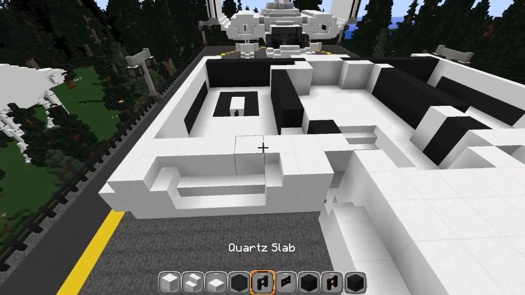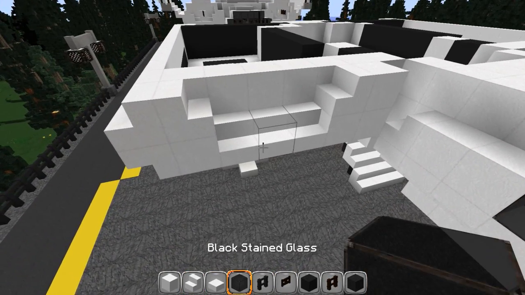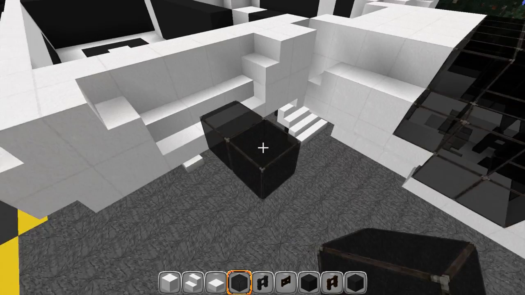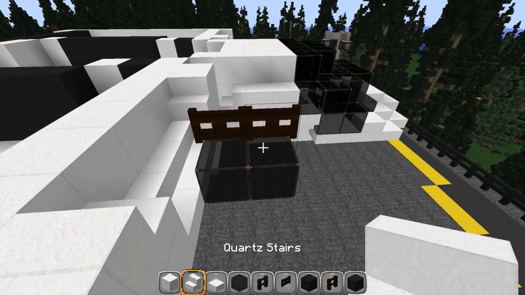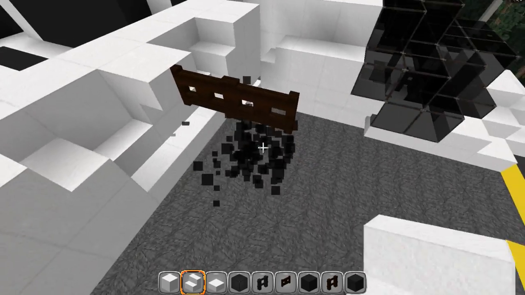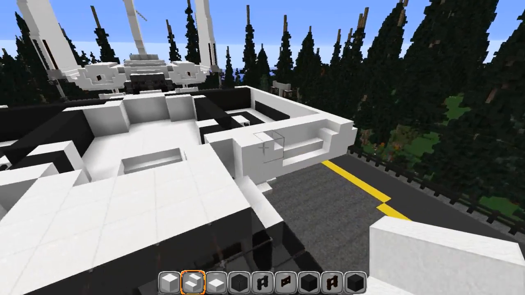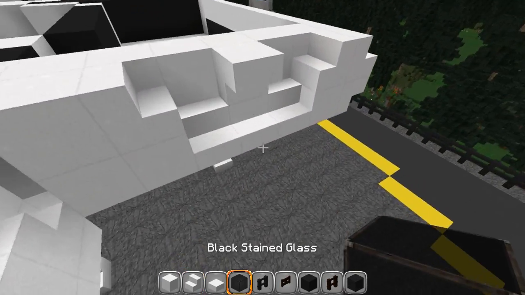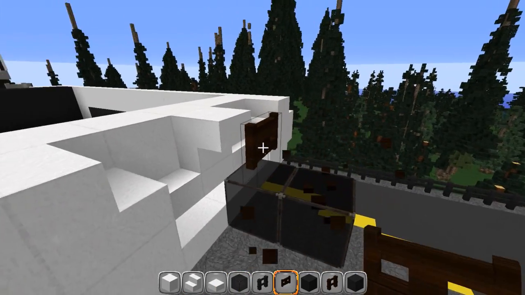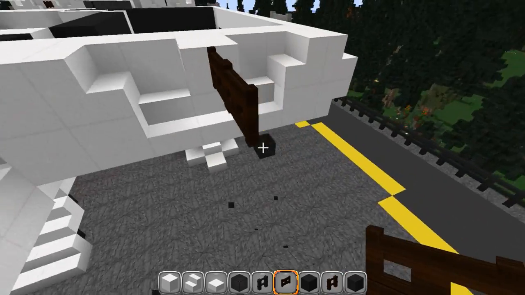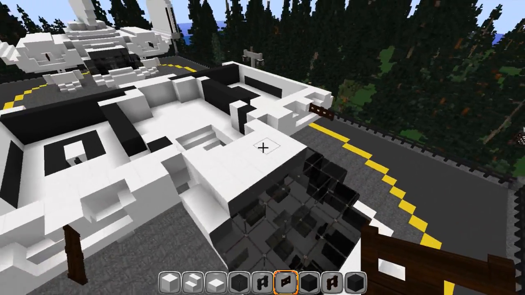Just like that. Now we're going to use our oak fence gates, and we're going to set something in the middle just to set them on. And we're going to just set 1, 2, and then an upside down stairs in the middle to hold it. So it looks just like that. And of course, same thing on the other side here. And then 1, 2, and then 2 fence gates, facing this way. Alright, so that's what you should have so far.